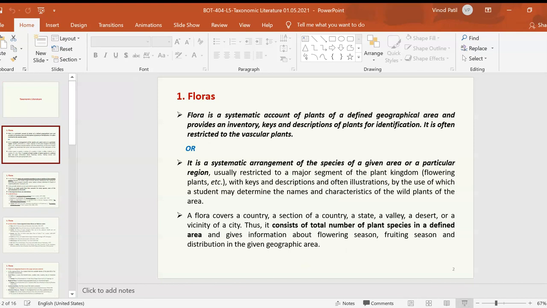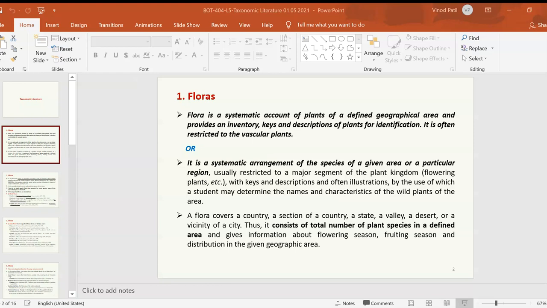So there are a few tools which have been mentioned by the university guidelines or the university curriculum, and we will see all these one by one in brief. So floras. One of the taxonomic tools which is widely used all over the world by the academicians, by the students, by the researchers, and everyone else who deals with taxonomy or field study, is the book which is called the flora.